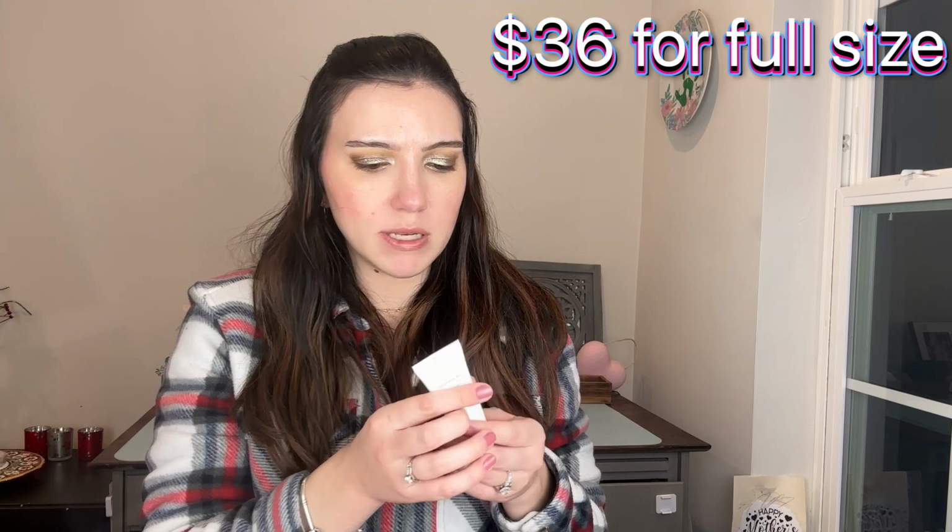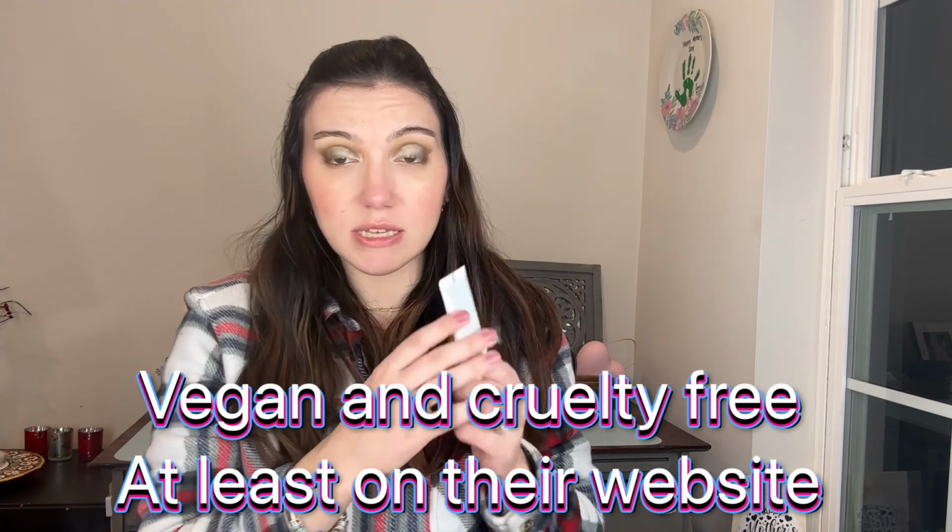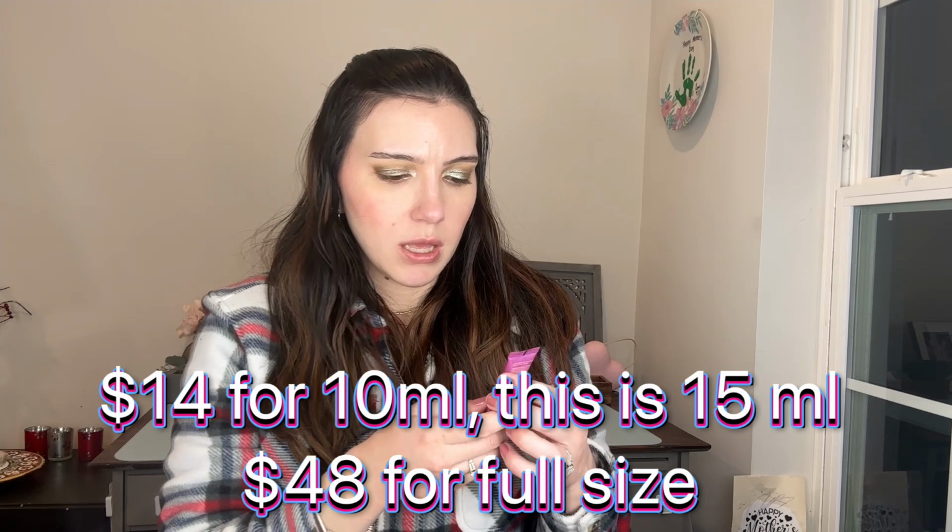And then we have from Szechuan, it's a hair repair treatment. So I need to see if it's a Swedish brand. There's a lot of alcohol in here. A lot of fragrance in here. I need to see if this is vegan and cruelty free, and I will get back to you guys in the empties if I like it or not. Simple packaging though, cute. And then we have from Feel, this is their probiotic moisturizer.